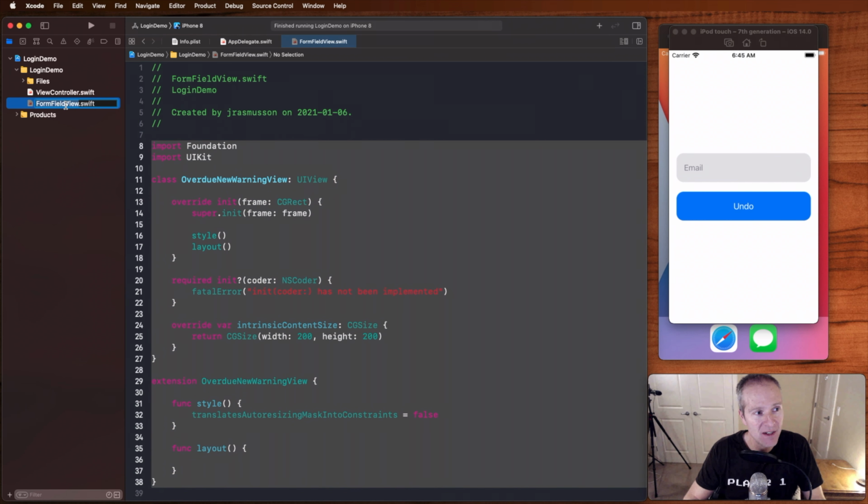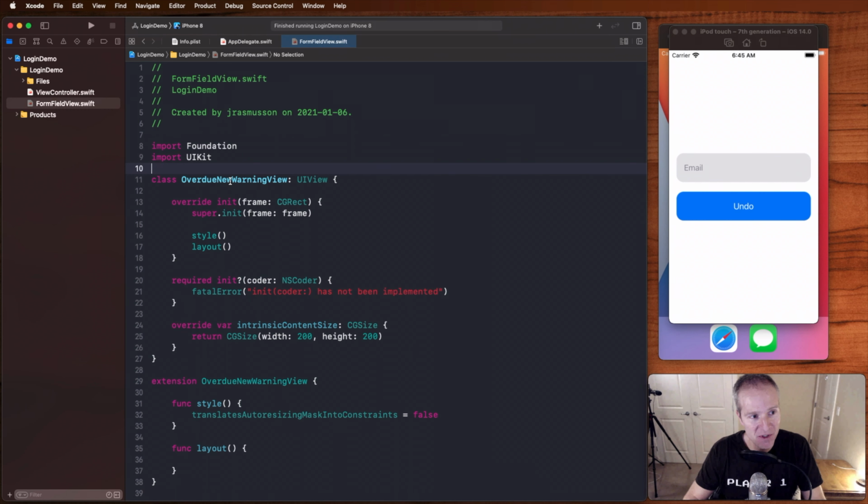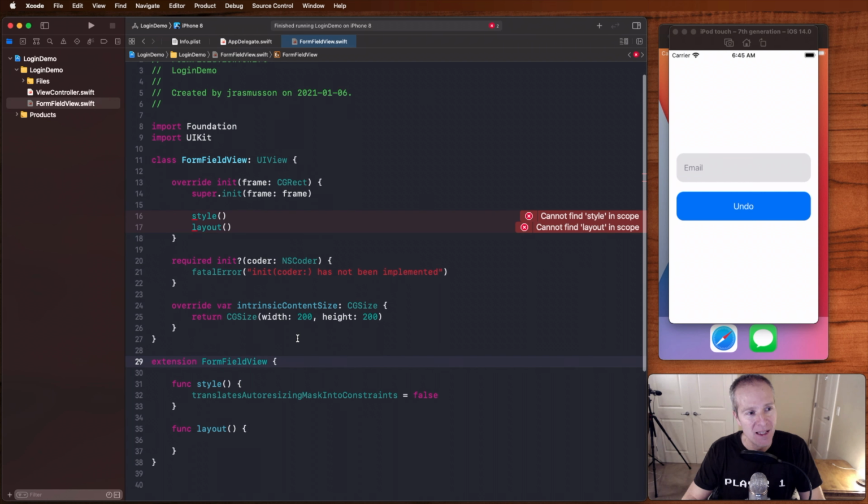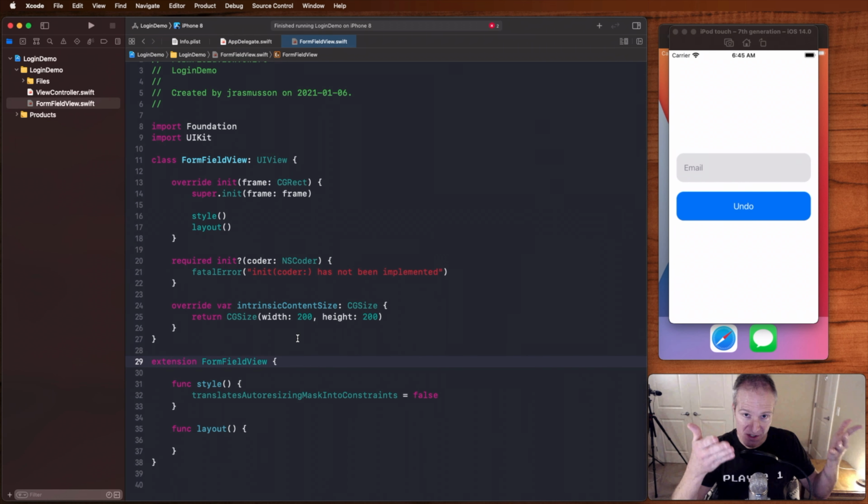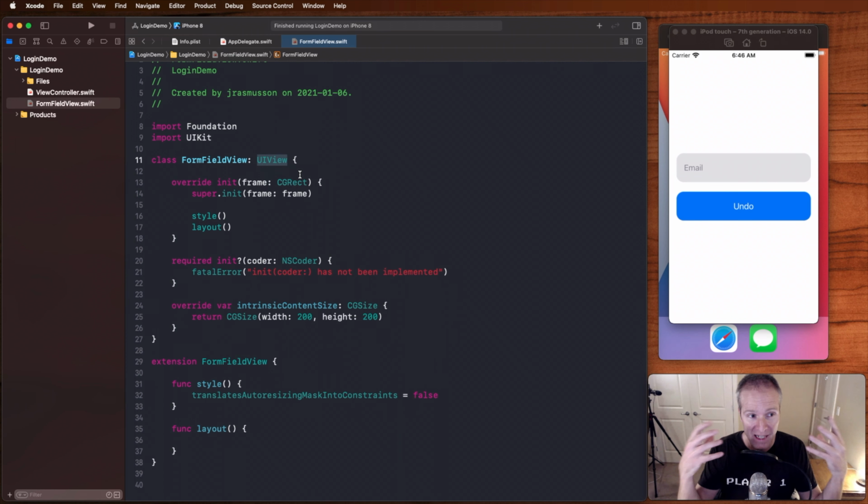In our case here, I did have to give this a name, so I'm just going to change the name of this warning view I had when I created the code snippet to something I use. And let me just explain to you what this format is that I've got here. So basically, this is a view that I've created, an extracted view. It extends UIView. And this is the standard constructor you have when you're creating a new view. You pass in a struct, which in our case, we don't really care about because we're going to be using AutoLayout. So it's going to size the rectangle and do all that layout itself here.